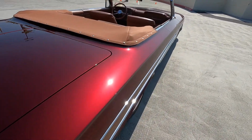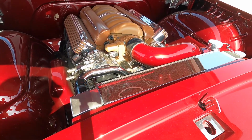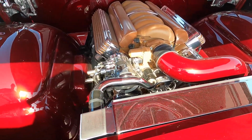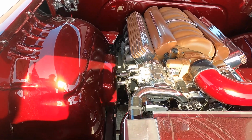Because that's obviously a magical part under there. Very clean under there. LS. Which LS motor are we looking at, Mike? This is an LS3. Right. With 460 horsepower stock. It looks really nice. I love the way that they've made those machined coil covers, because of course the coil packs are up under there. Exactly. To look like old school small block valve covers.